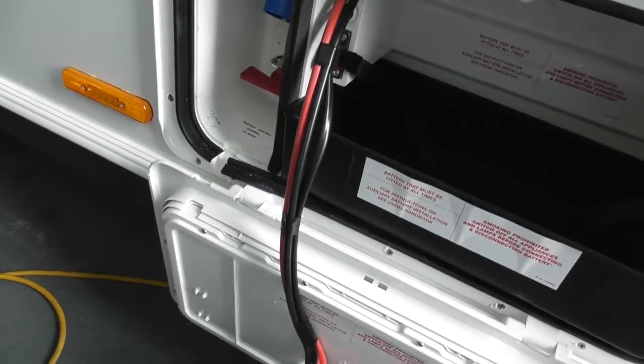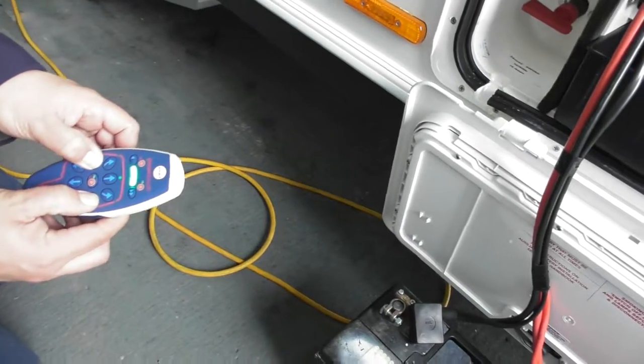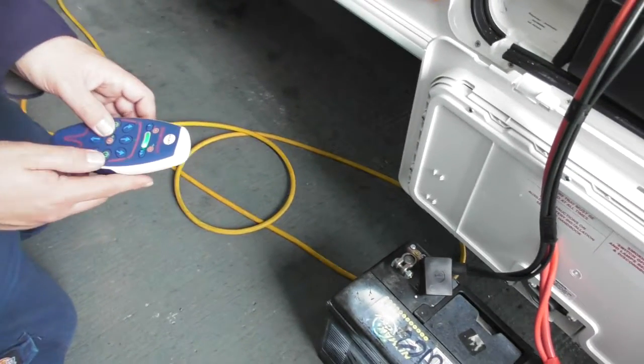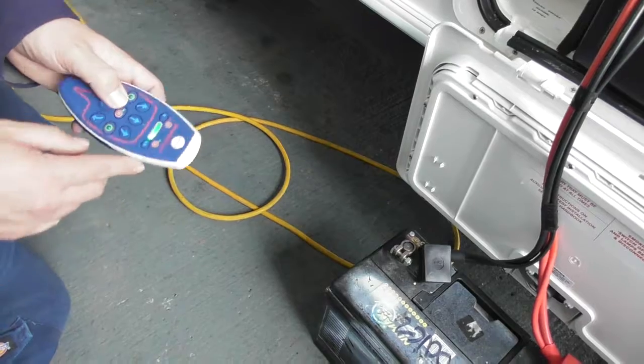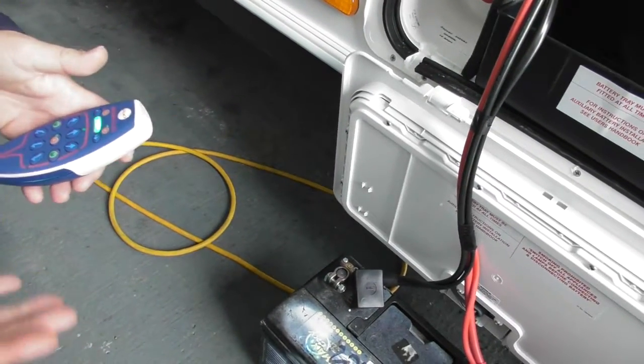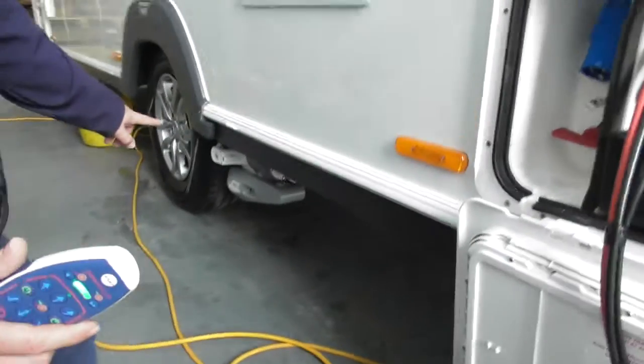And the motor mover's ready to go now? Yeah, so on the handset, all you do is hold both on buttons down, and it switches on your remote. Okay, now to engage it, all you do is hold the middle orange one down, and then the green one on this side, and then let it go. Now you can hear it engaging, so what it's doing now is pushing that roller onto your tyre.